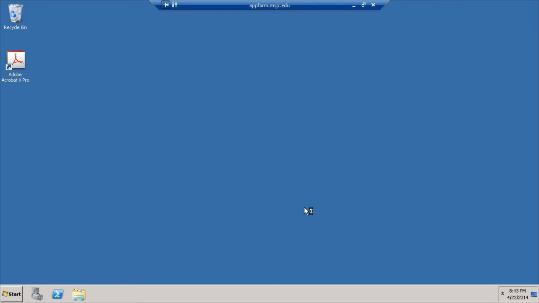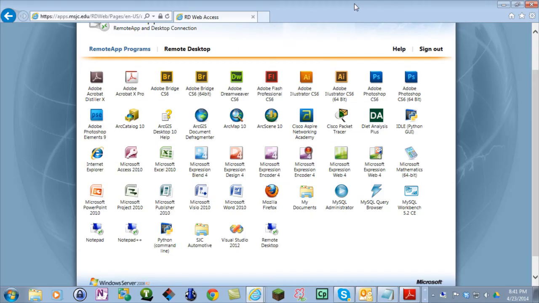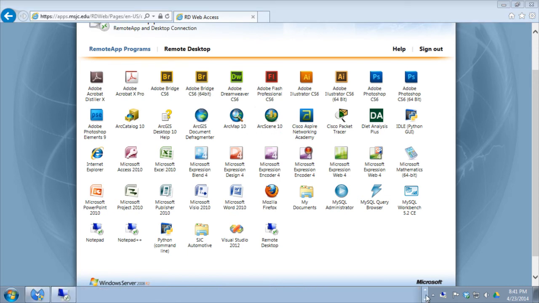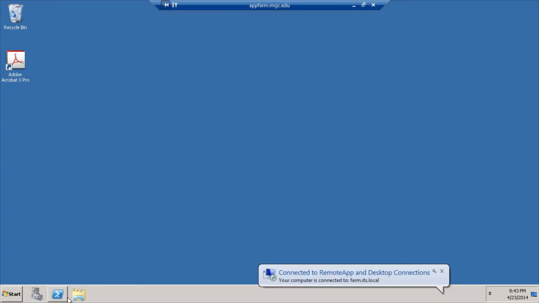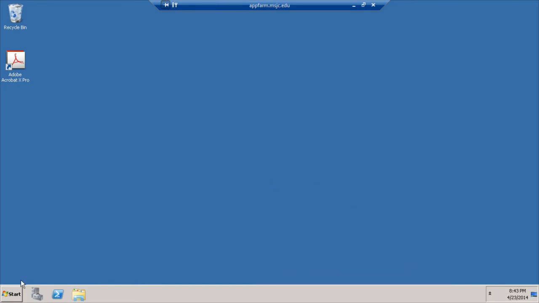There, I've now logged on and I've been presented with the remote desktop for me to run applications on. If you'll notice up at the top, I have a title bar. You can very quickly just minimize this title bar and you can get back to your original desktop. If you want to go back to the server, you simply click on the remote desktop icon now on your task tray, and it'll open back up to the remote desktop.